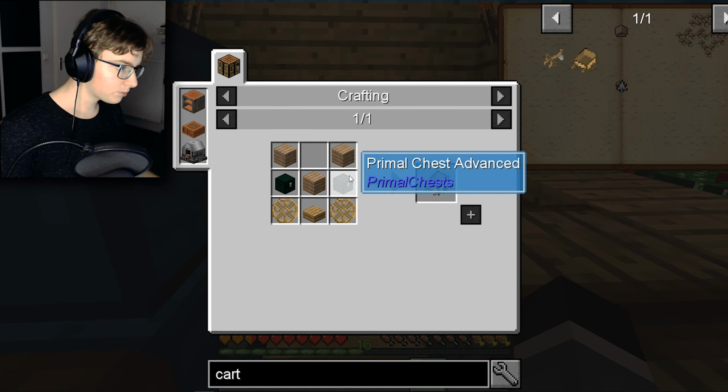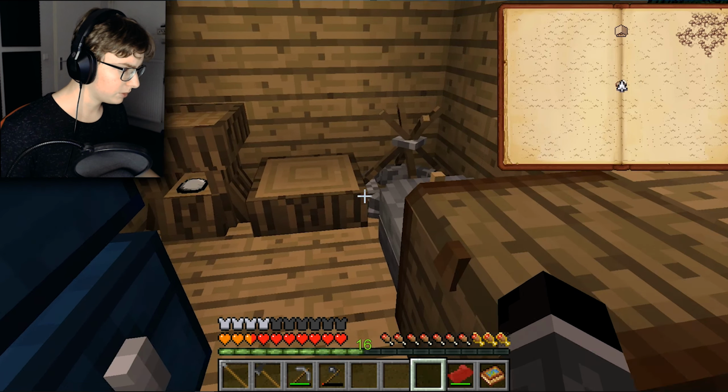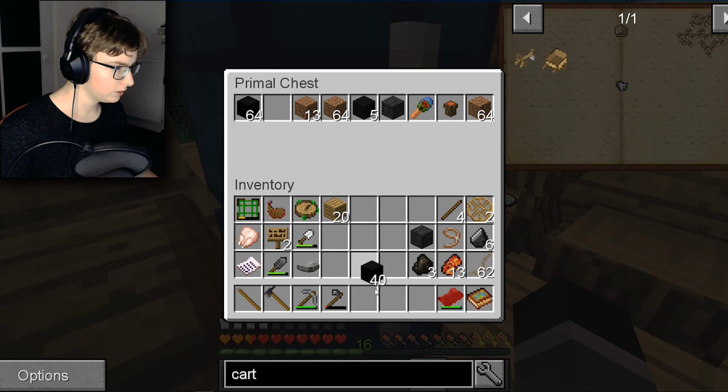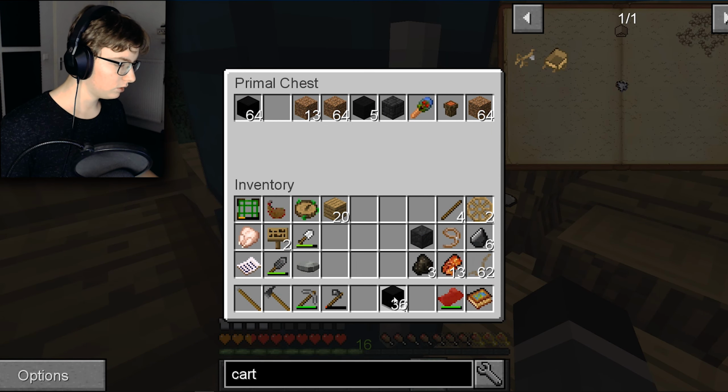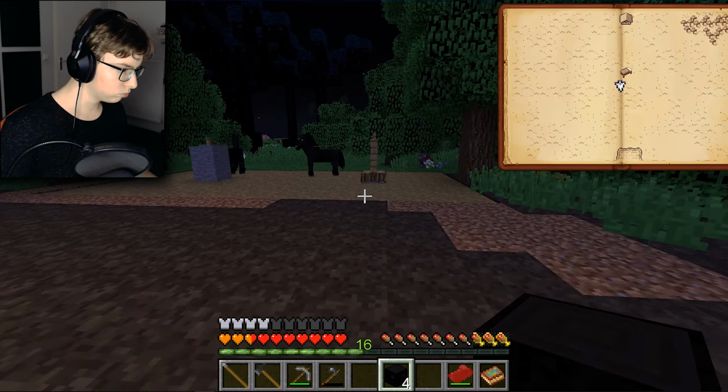We need advanced primal chests. Oh, we just need bark for that. Okay, so we need to make 2 more of those. Okay, then we need to go in here, and we take this, and we put them on the chopping block.